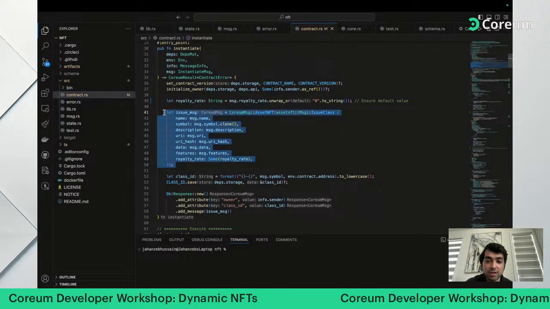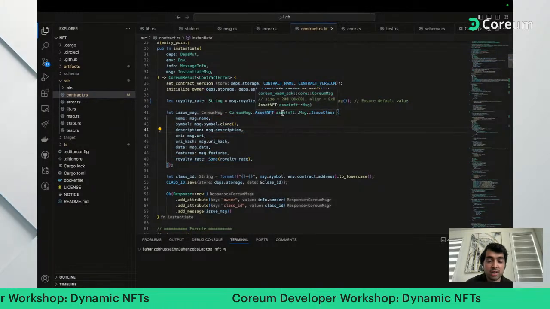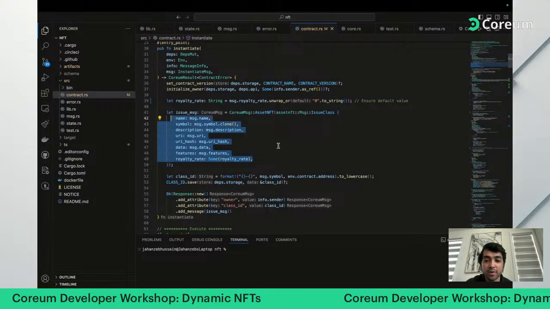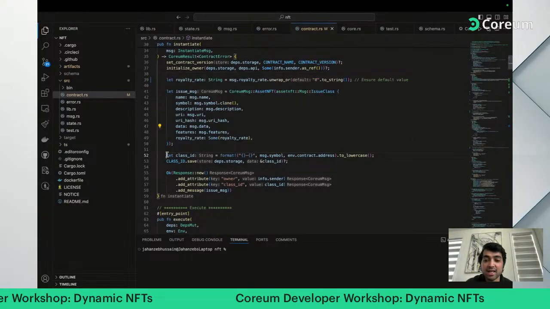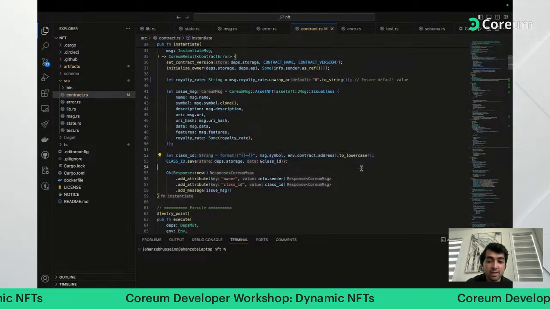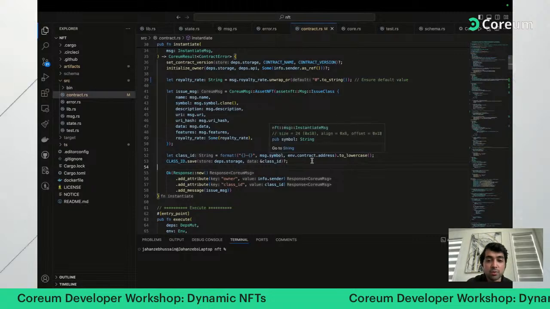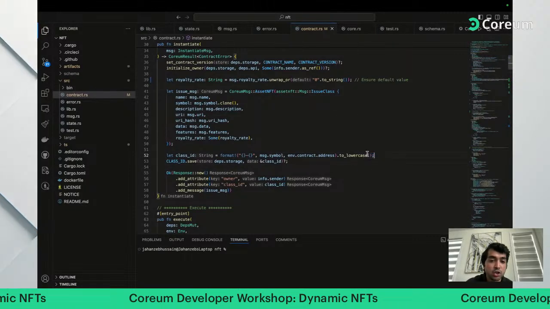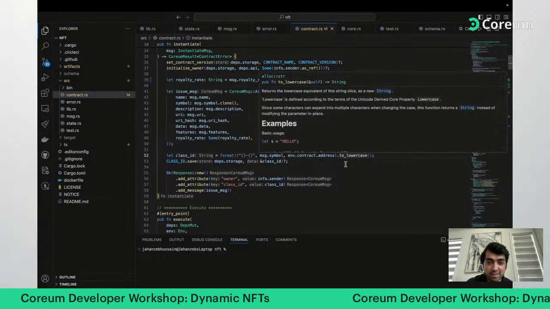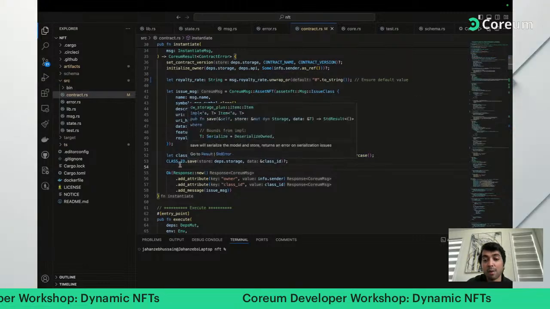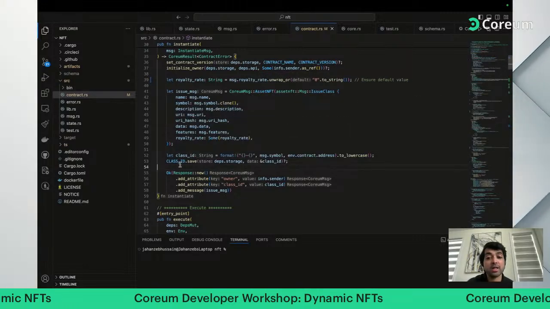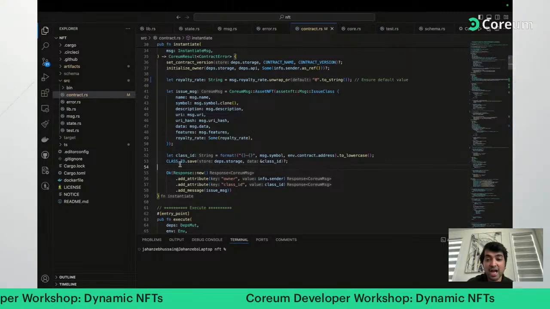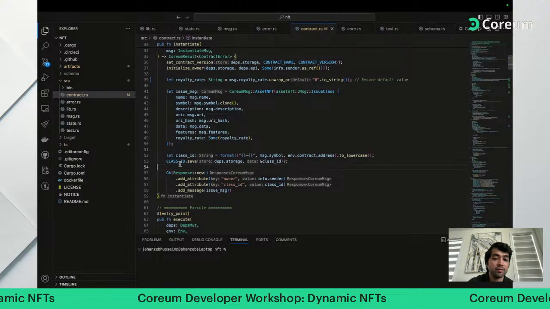Here I'm just literally calling this asset NFT. Within this asset NFT, I'm just calling issue class and specifying all the necessary parameters. And this class ID, we're just formatting this class ID. We're just specifying the message symbol, contract address, and we're just going to say this class ID will be just lower case. This class ID, I'll show you in the front end how this class ID is going to make sense. Right now we have to specify a class ID for an NFT.